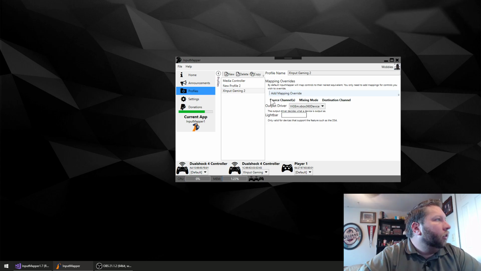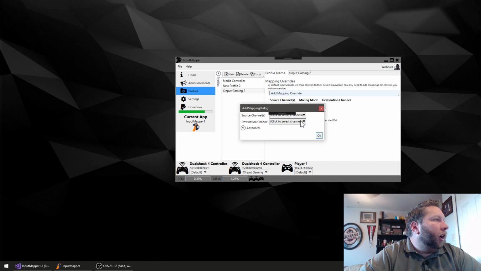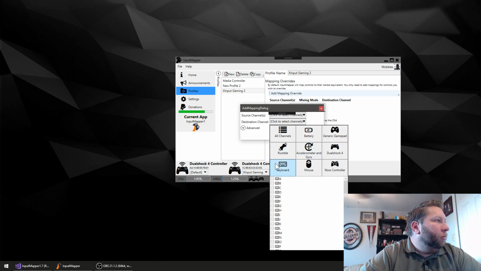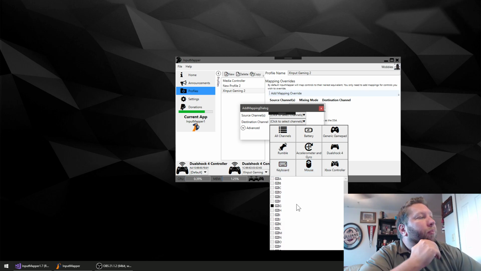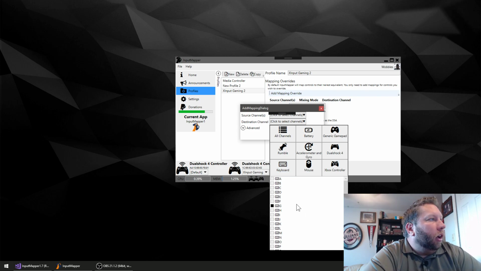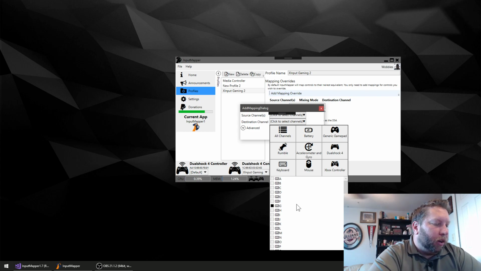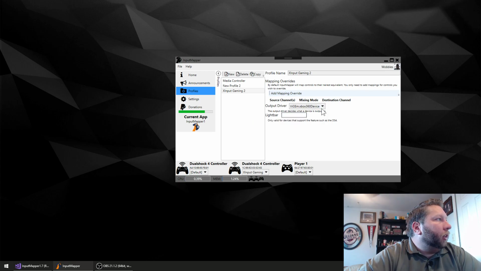Let's see, next thing. Mappings, still working on that. One of the big things that I am working on now, though, is to bring keyboard and mouse mappings. I just have A through Z here for testing. Eventually, I'll have all keys on here. Mouse options, too. But anyways, I'm just working on figuring out how I'm going to mix these device states, which could be coming from multiple controllers or all mapping to a single virtual keyboard. So it's just a matter of me putting together some extra code to handle this a lot different than just mapping from one controller to another controller would work. So that's something else I'm working on right now.